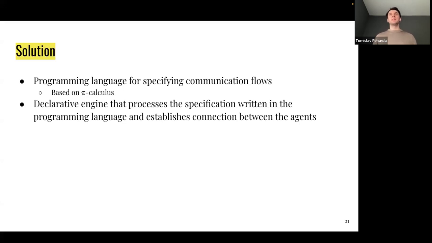So you can imagine that there's a central unit, our platform, which takes the specification that you write and then connects your agents together so that they can communicate. That means essentially passing messages between them and letting them know if one needs to start up and the other one needs to shut down and whatnot. So it's really about orchestrating those agents so that they are properly coordinated.